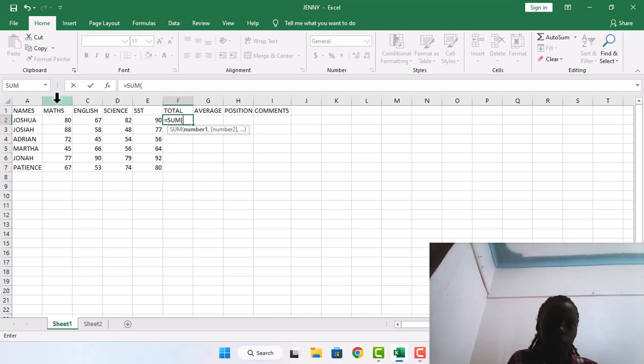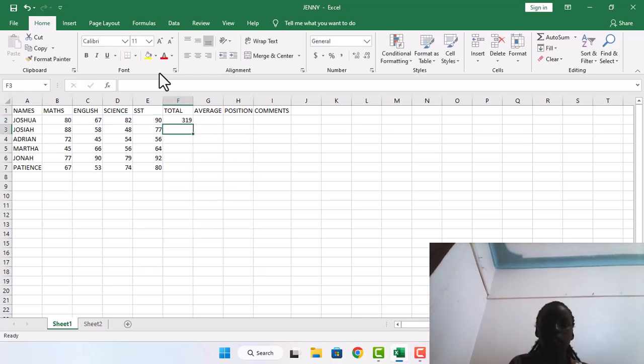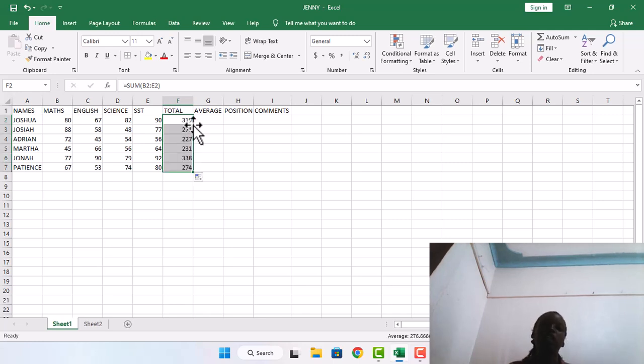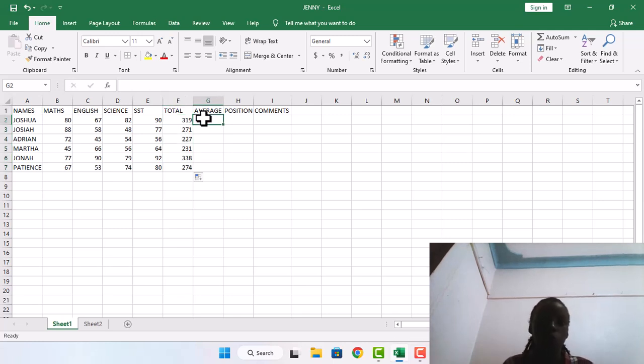We are calculating the total marks for Joshua, so it is B2 to E2. Then you close the bracket and press enter. You bring back your cursor, go to the bottom right hand corner, and double click so that you get the total marks for all the other students.